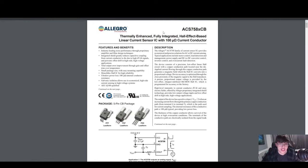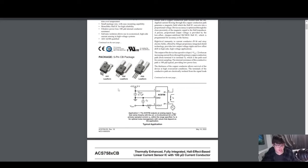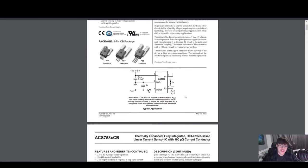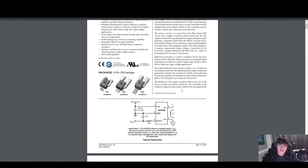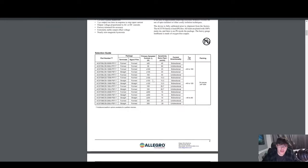Another popular method is the Hall effect sensor. Looking at its datasheet, it gives us features, description, and a typical application circuit — always very useful and standard with these datasheets. Treat it like any other IC; manufacturers always try to make integration as easy as possible. The typical application shows 3.3V or 5V supply with a 0.1 microfarad bypass capacitor — very standard in embedded design and within the low voltage ranges you're typically working in.